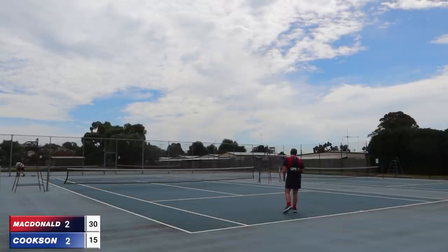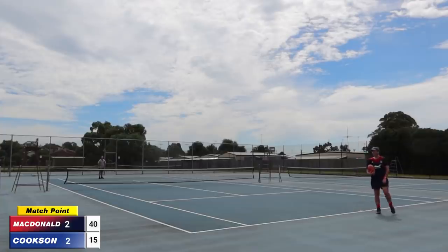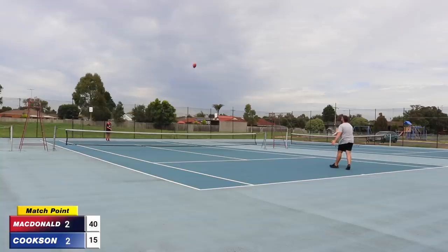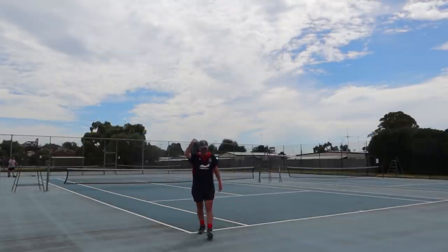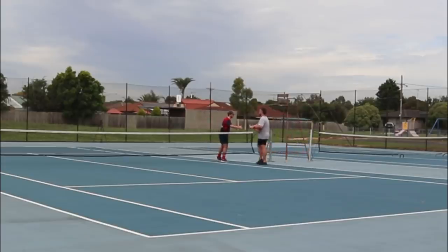Cookson chasing hard but he's got it — got it between the legs, caught it on the fence. Big loopy kick and it's wide. 40-15 — it's match point for MacDonald. Can you believe the turnaround we've seen? Serving for the match — it's a floating torp, dribble's left and that's the game. MacDonald three, Cookson two. Momentum shifted halfway through the third set and MacDonald's closed it out.